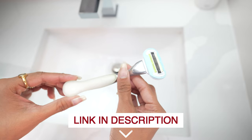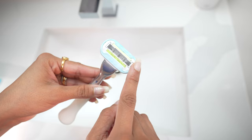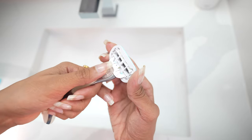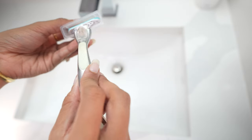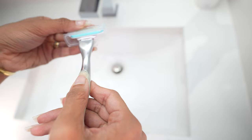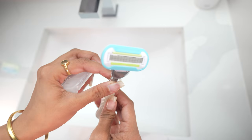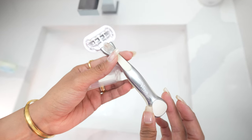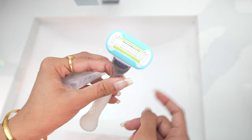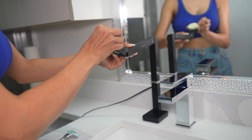This is the razor that I use — it's from Gillette Venus. Instead of changing the whole razor after every four to six weeks, I use this reusable razor where you can just change the razor cap. Just push this clip back and the razor head will come up. Now take the same razor handle and clip the new razor cap. There you go — all new fresh razor! I don't have to buy a new razor every six weeks.